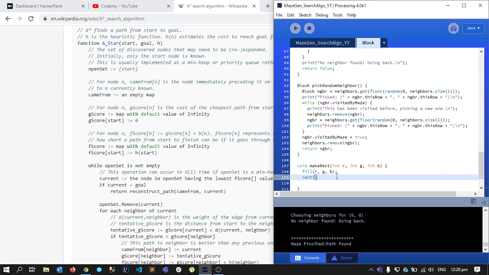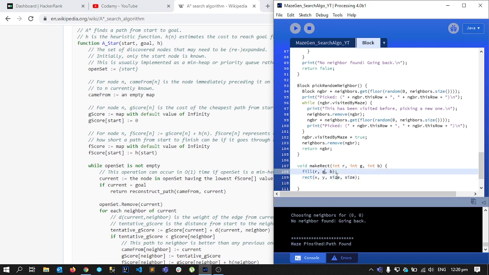Where do we want to make this rectangle now? I think it should be from x and y of this block, and the size will be size and size.